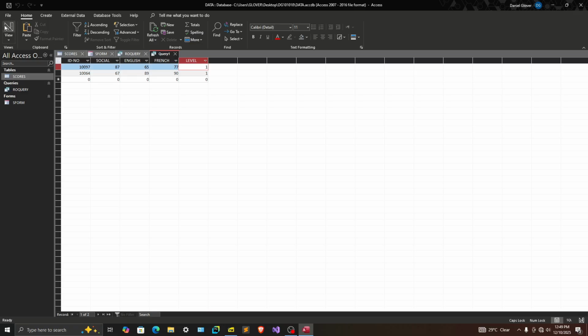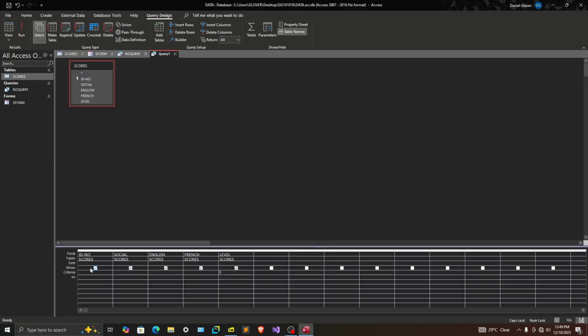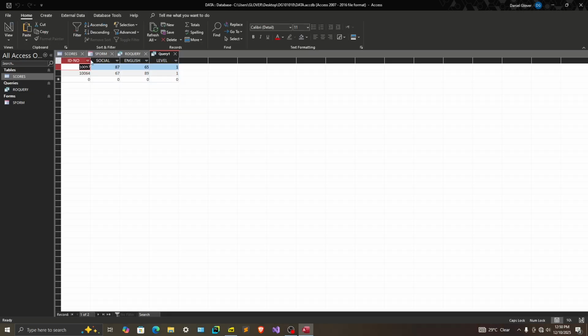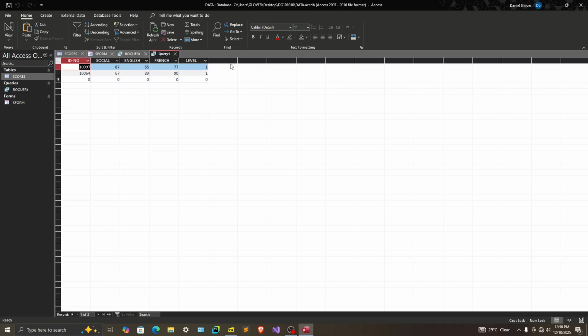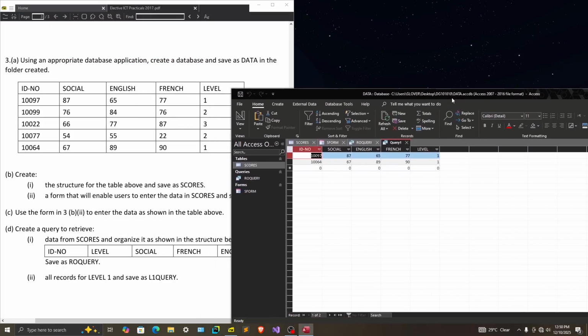Also, another bonus thing I want to show. You can see there's a show row, and with it we have some check boxes. So if we were to uncheck one, it means that we don't want to see the French score. So when you run it, have a look. It will display everything without the French score. Now let's go back and just check it again. This is just something I wanted to show, by the way. So yeah, this is how we solve part 2.